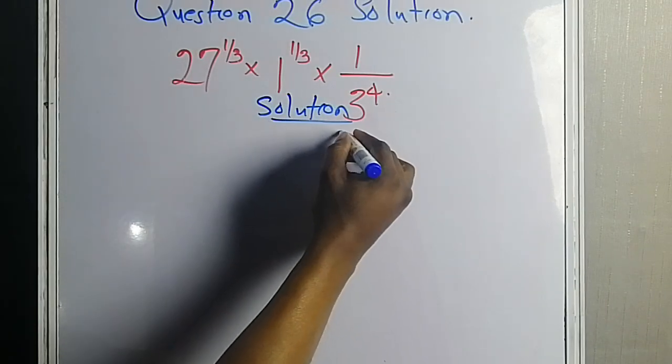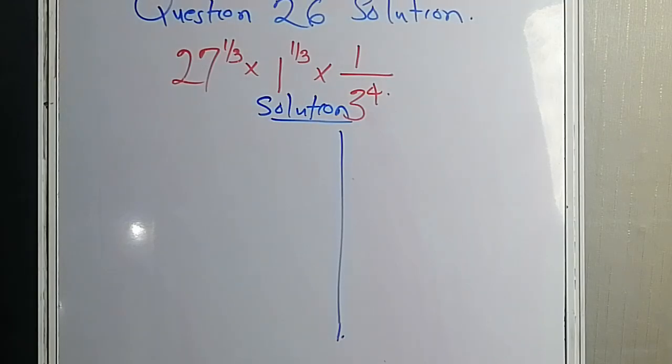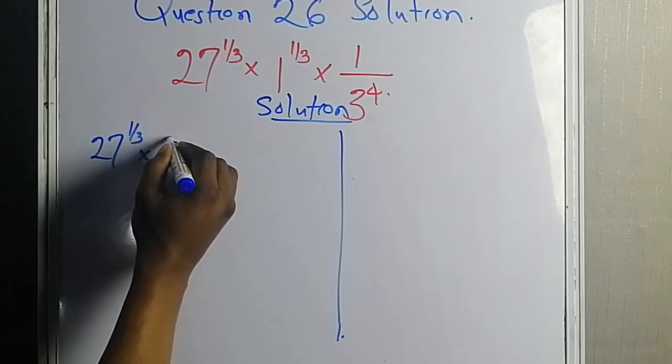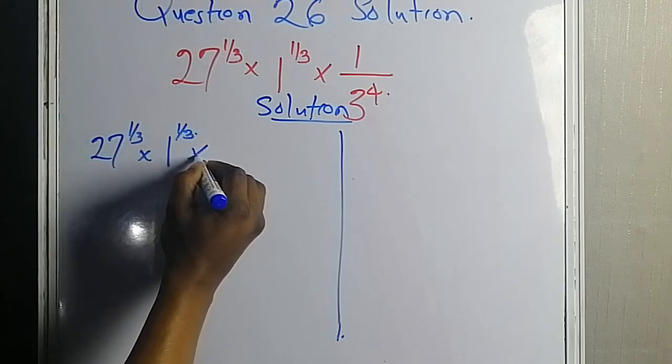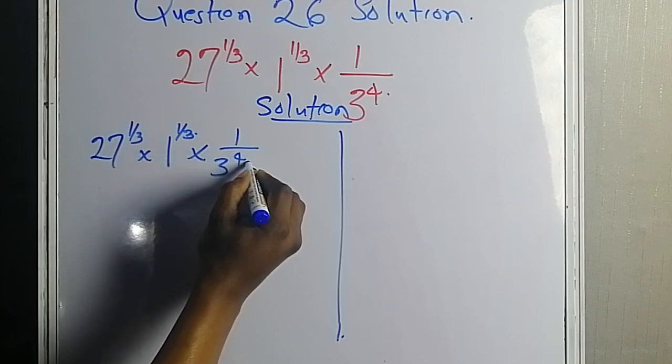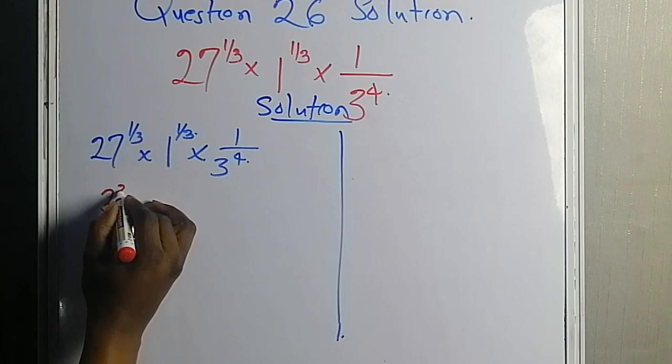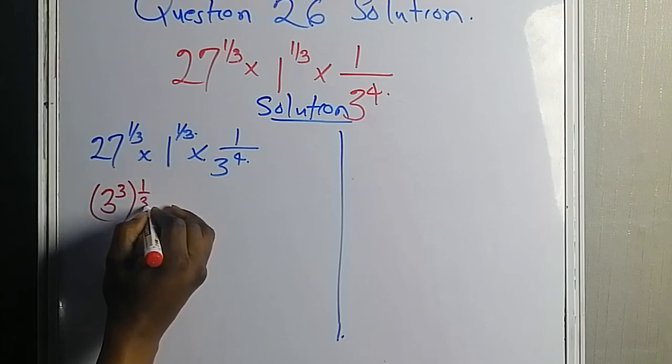I can also still divide this into 2. Okay. Now, if you look at this 27 raised to power 1 over 3 times 1 over 3 raised to power 3 raised to power 4. It's very simple. It's just like chin chin and pure water. 3 is common. How many times can I multiply 3 to get 27? That is 3 times 3, 9. 9 times 3 is 27. So this one is the same thing as saying 3 raised to power 3 all over 1 over 3.